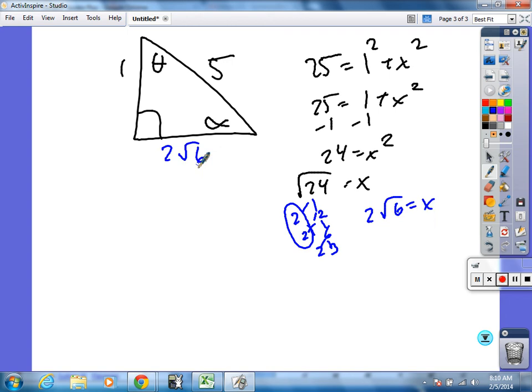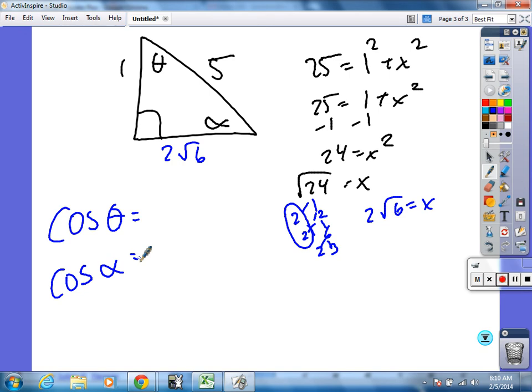Now, coming back to your question, it all depends on what we're asking. So let's first start with the cosine of theta and the cosine of alpha. Because those are 2 different angles, correct? So let's start with the cosine of theta. Now, what is cosine again? It's adjacent over the hypotenuse, right? What does adjacent mean to you?